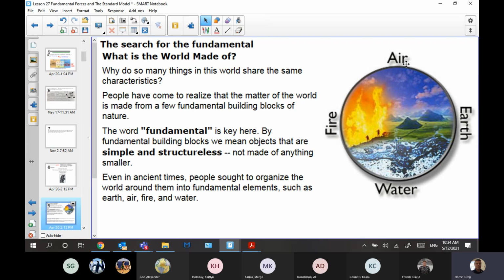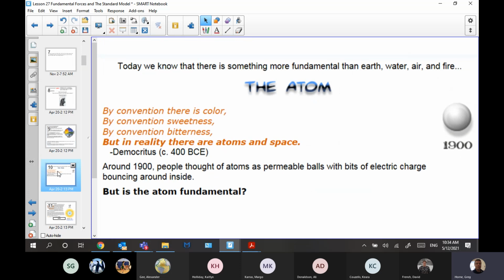Even starting out way back in the day, you've seen this before, I'm not going to stay on this page long, the earth, fire, air, water stuff, the fundamental ideas of when we first started investigating what things are made up of around us. So this isn't a new concept. It's just that physicists have gone pretty far down the rabbit hole in figuring out what things are made up of. So the first level that chemists and scientists got to was the idea of the atom.